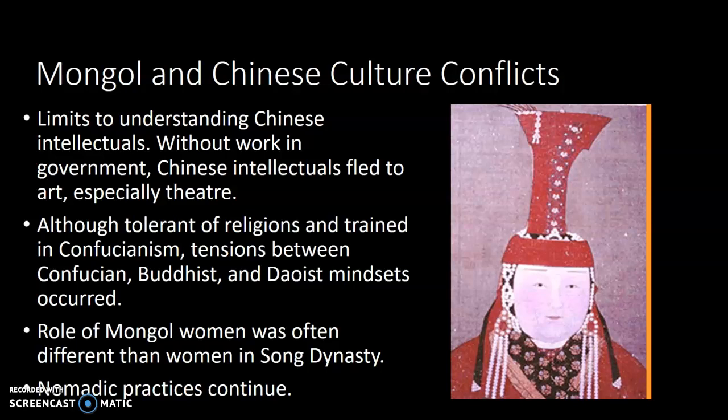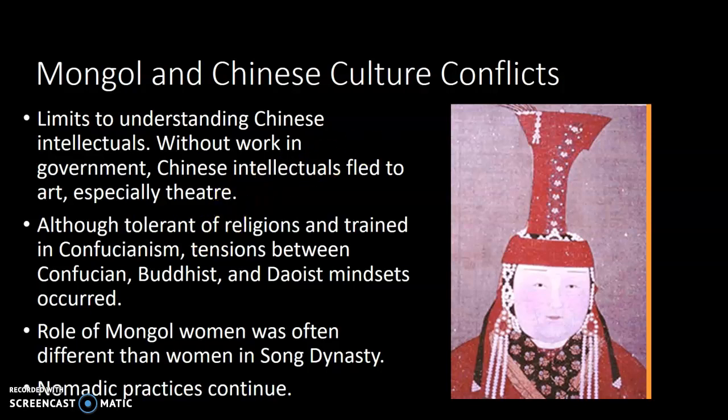So there's a few things to think about with the way in which we look at the role of women in Mongol society. And there's also nomadic practices, and there's some talk of using parts of China essentially as pasture land so the Mongols can expand their grazing, and that's eventually overrun and the culture and the societies maintain. But there's actually this discussion of taking some of the area of China and making it completely pasture land. So there's a great deal of conflict and things like that, as well.